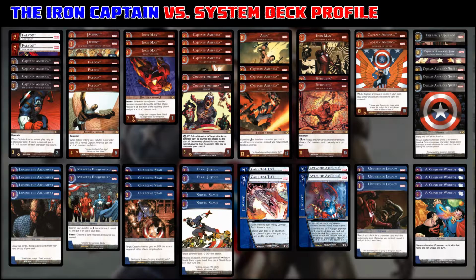This deck is what I call the Iron Captain deck. It is an Iron Man, Captain America themed Versus System deck. This deck uses the Avengers team affiliation, but this is a lot different than most Avenger decks. One of the themes of the deck is it uses cards to exhaust your opponent's characters, and it also has kind of like a +1/+1 counter sub-theme along with the deck as well.